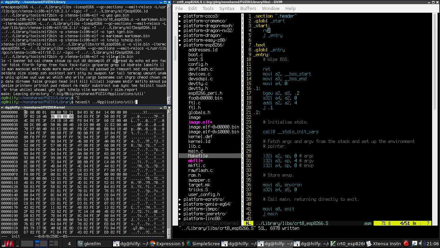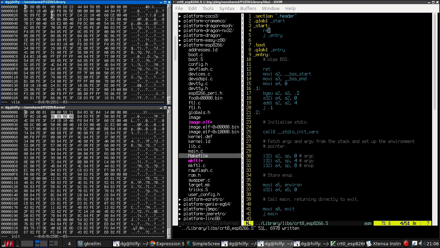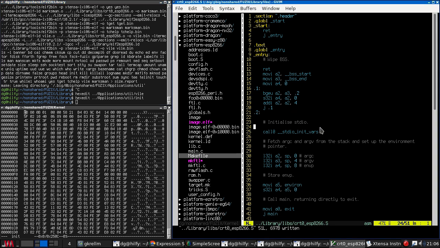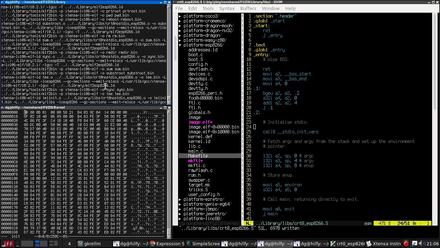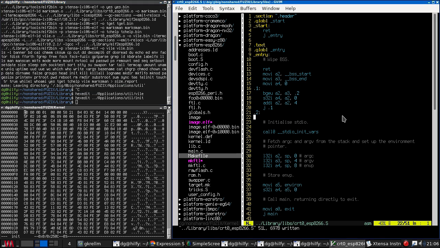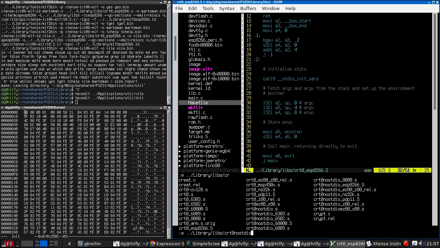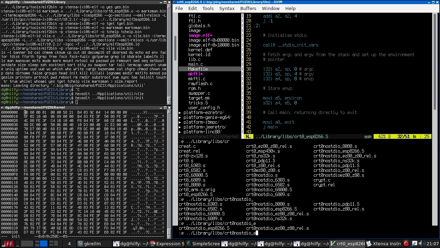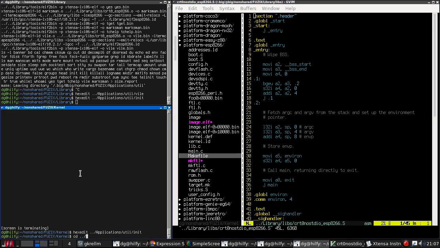So let's take a look at it. And this has our ret at the top of it. So why does vial have it and init does not? Because init is linked against the other version of the libc's runtime. It's the nostud.io version. Yeah. You always want to put your source code in one place and not two, or this happens.